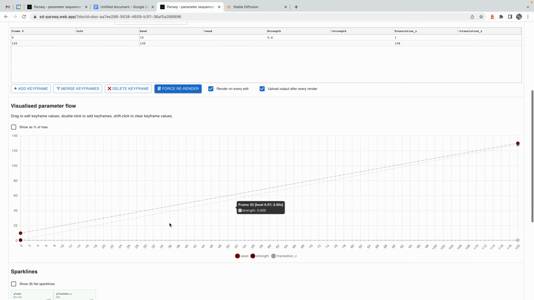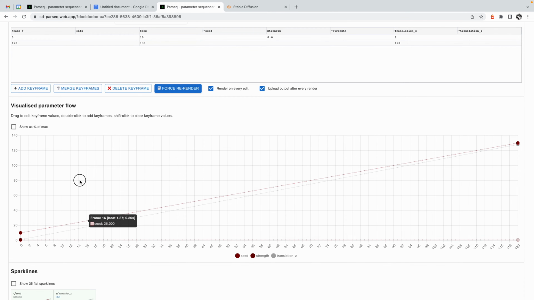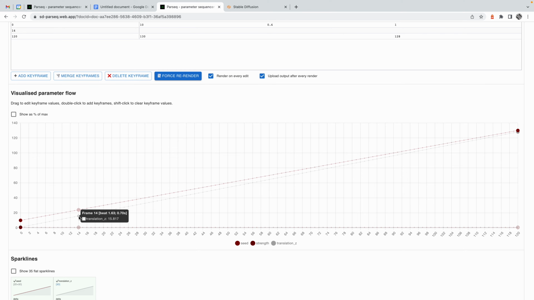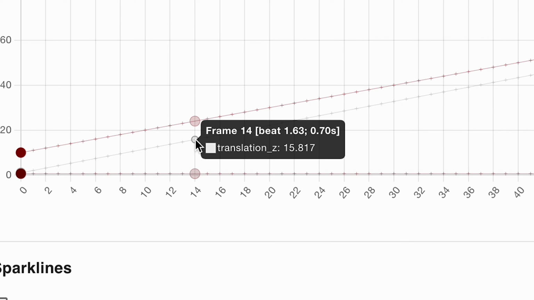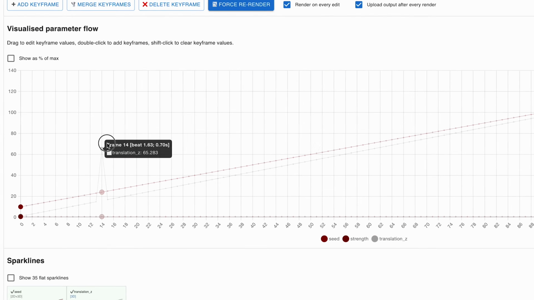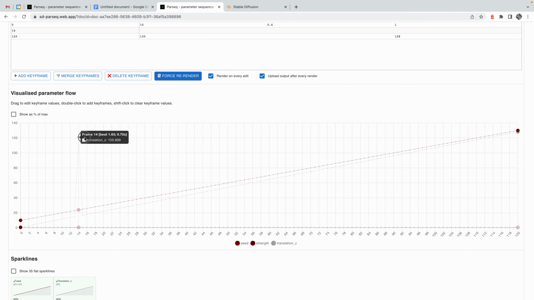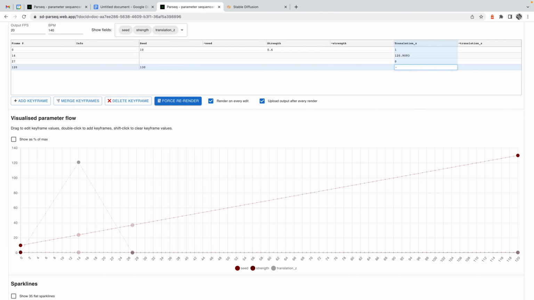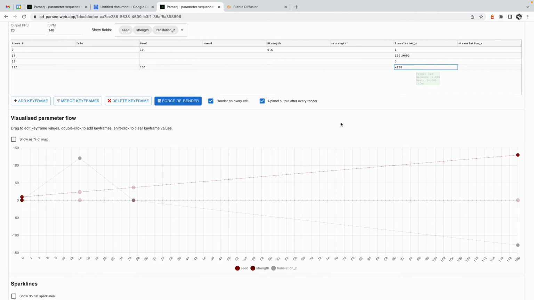One way to do that is to add more keyframes. There's a few ways to add more keyframes, but the most intuitive is just to double click on the graph. Then you can find the node that corresponds to Z translation. And sorry, the color is kind of hard to see. That'll be fixed soon. But once you've found it, you can drag it around. I also want to zoom out, so I'll just edit the value manually in the grid and make it negative. And now let's add a few more nodes in the graph.